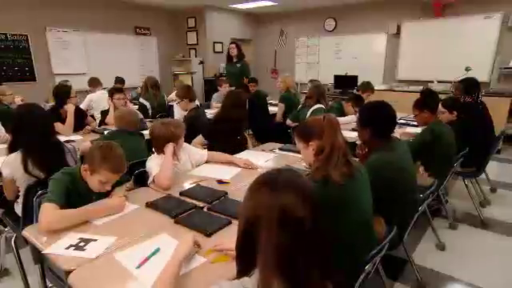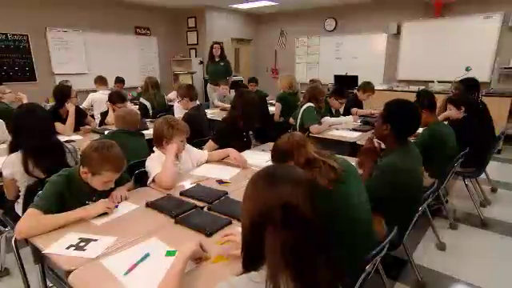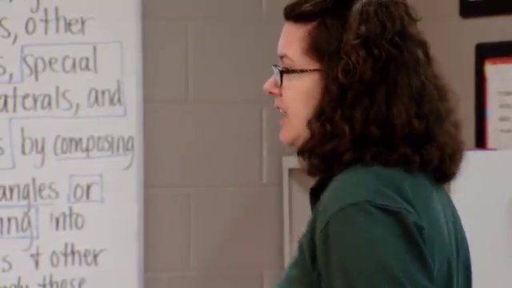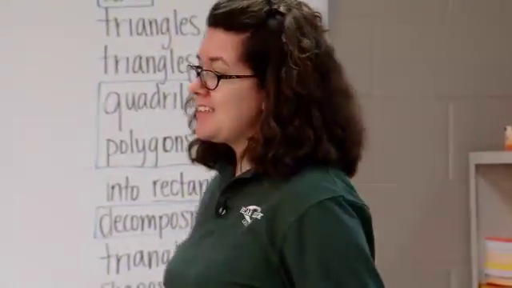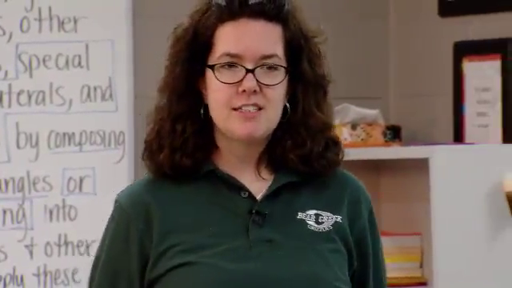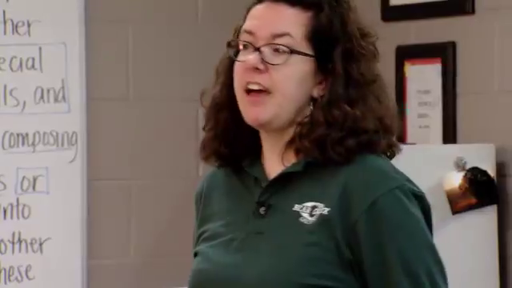Good. What else do we know about the word composite? More than one shape? Something is made up of more than one thing, right? We can have composite in a lot of different things. Maybe if we're a composite sketch artist, what does that mean? What do we do if we're a composite sketch artist? And we work for the FBI.